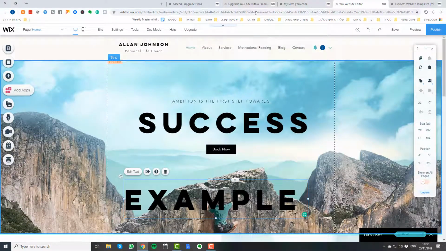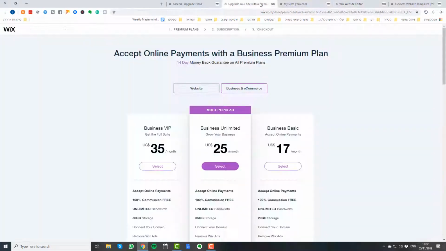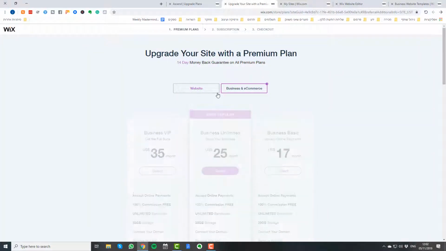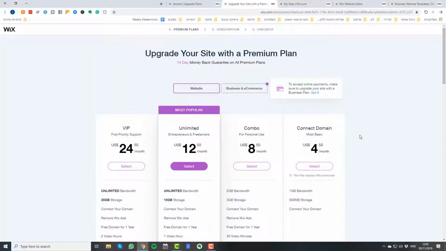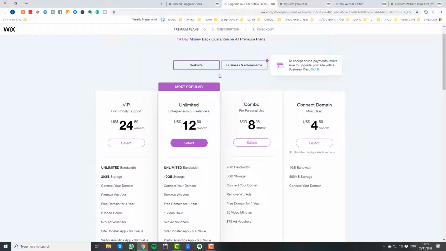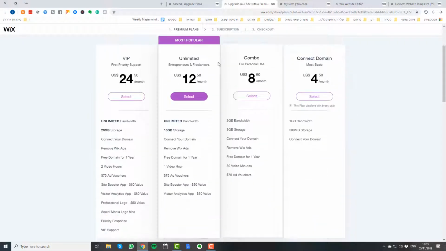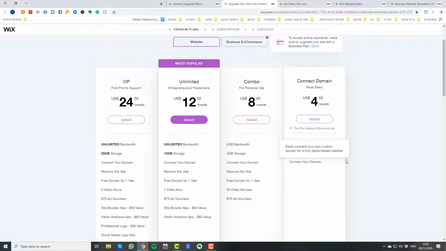Again, what you don't get in here is a custom domain, and you got some Wix ads. So if you want to get rid of that, then you've got the different plans, and they have 7 different plans you can choose from. Okay, so they have the website plans. These are, per se, personal, but you can use them for business.